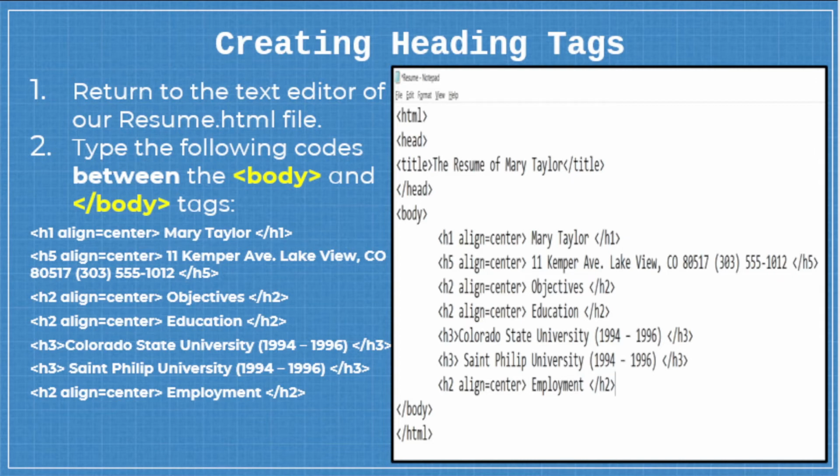Done. Once you're done, just press Control S. You don't have to rename the file, we only do that once. Once we've named it, all you need to do is press Control S. Did you do that? If you're not sure, simply click File, at the top, then click Save.